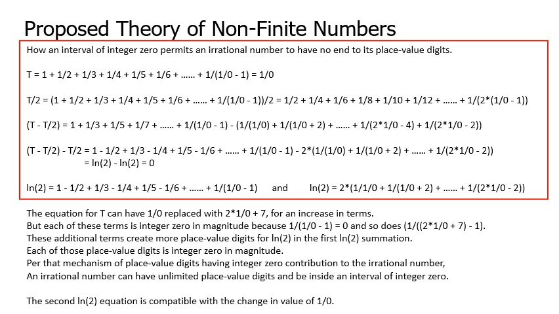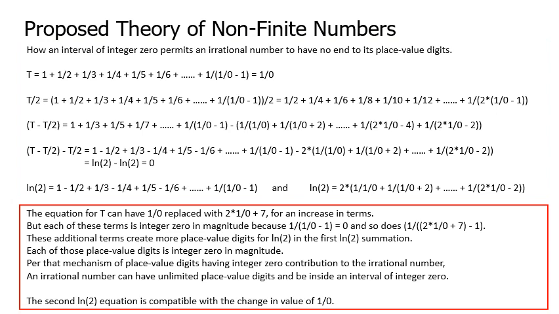The first part is recognized as a summation series for the natural log of 2, but also there is a second part which must also equal natural log of 2, and it is a summation of terms each of which is integer 0. You can substitute a large number for 1 over 0 to show the validity of the second part equaling natural log of 2.